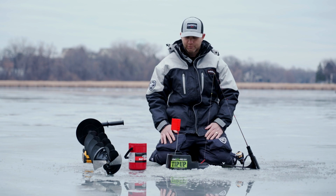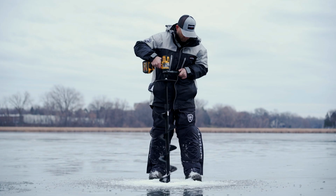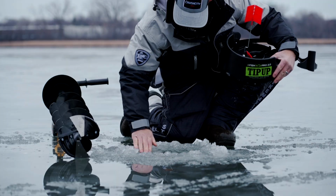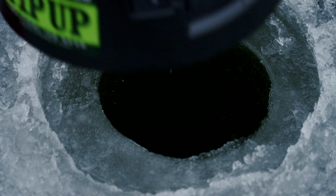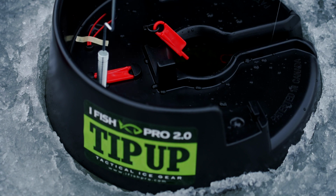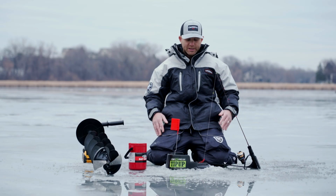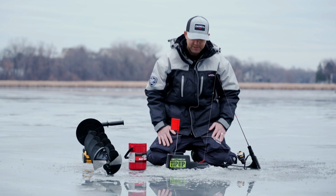Now, I'm gonna dumb this down for you. How do we use the iFish Pro? Well, it's pretty simple. When I drill a hole, I immediately move the slush away and I set this right over the top. Then I bank this in. Now, when it's really cold, that's gonna freeze in a few minutes, but I have a smooth base, okay?